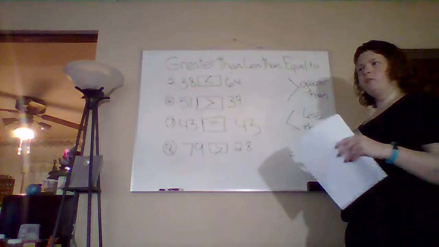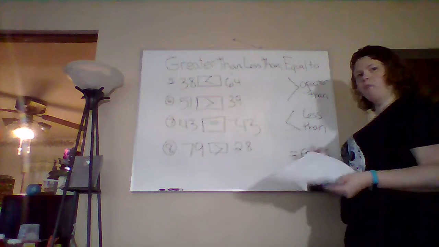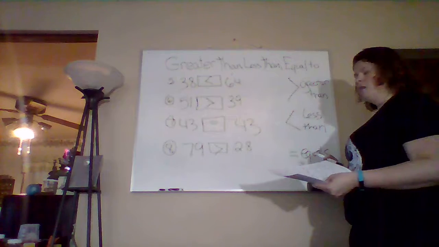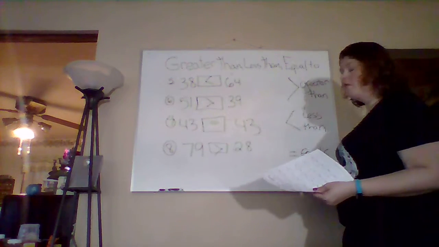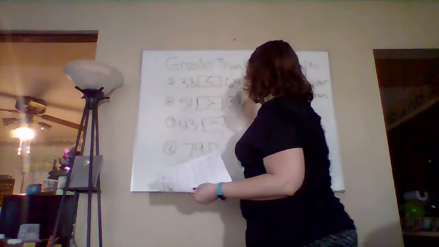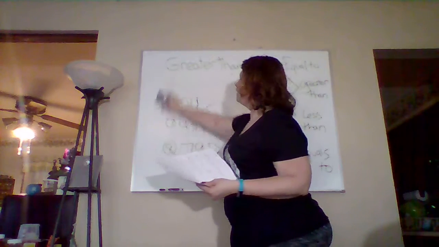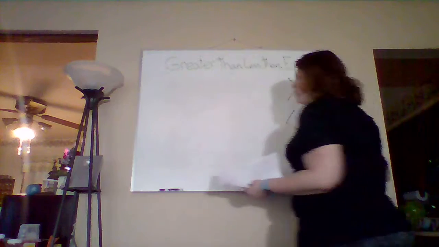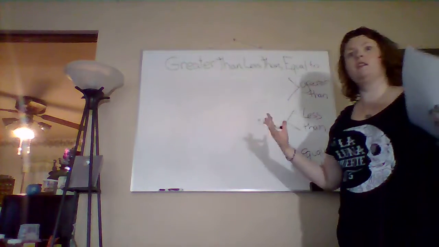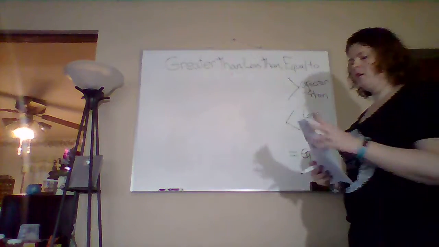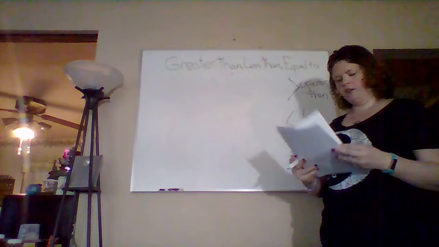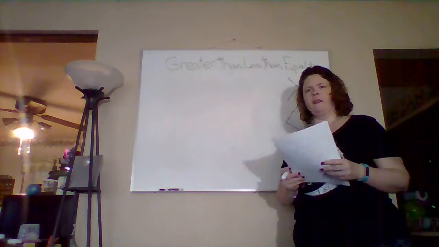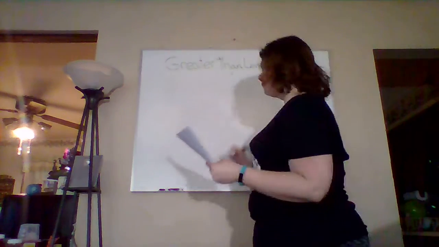All right. So we kind of understand which way the alligator's mouth is going to point whenever the number's bigger, right? So if you ever get stuck or confused, all you have to do is remember the alligator. The alligator's always hungry, and he wants to eat the biggest number. All right. So we're going to finish up our worksheet here. We just have a few more problems, and then I'll have you guys come up to the board and fill them in.